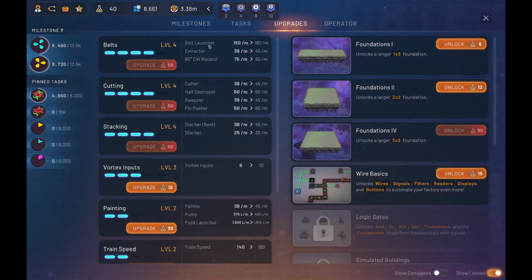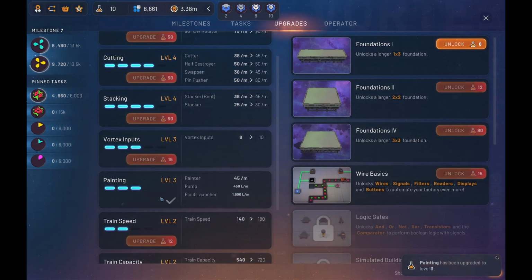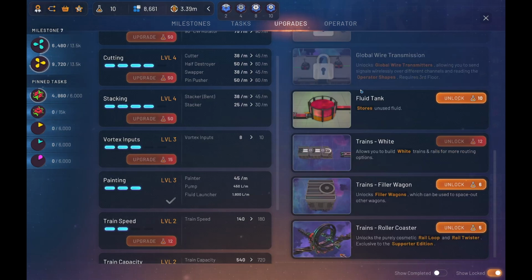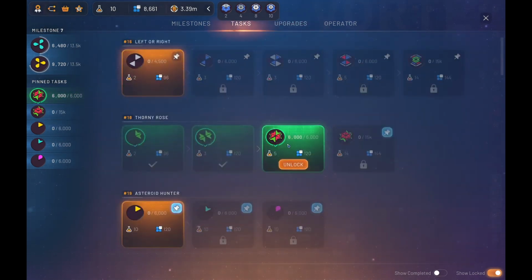So it shows you, yes, our belts are cruising along, doing great. And you know what? Let's do a final update on painting. Let's get painting finalized. So that leaves us with 10 points. We can still do those foundations if we want. Fluid tank, kind of not needed. This train's filler wagon, don't really need it. We're killing it on platform units. We're doing fine there. All right, this is what we're gonna do.